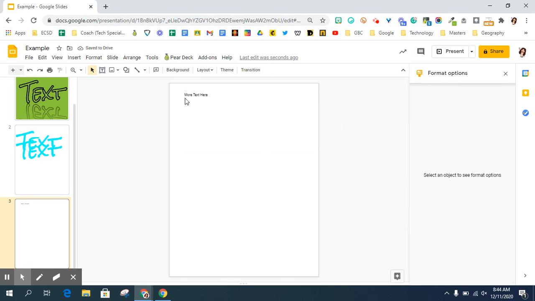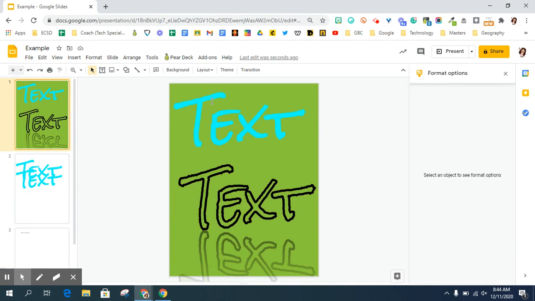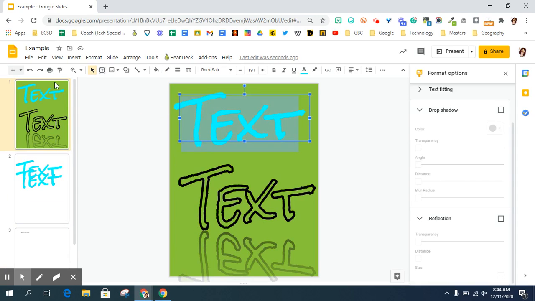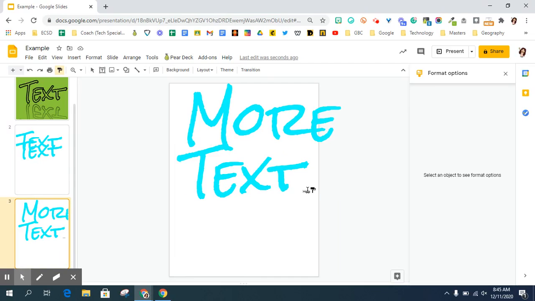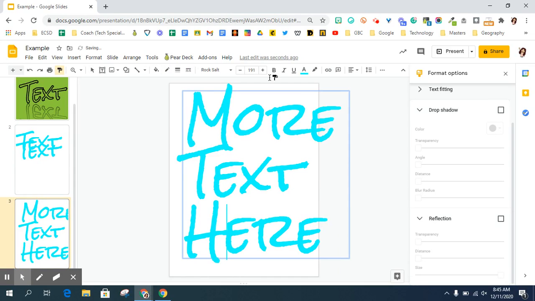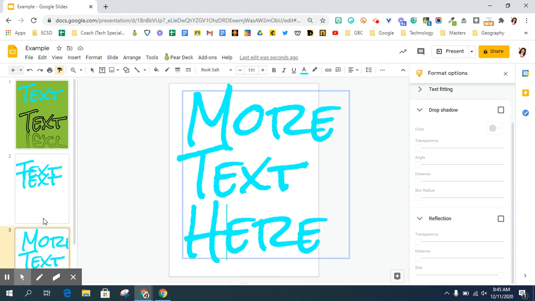And I could take my little paint roller once I have it double clicked, and then I can click and click on the text. So you can just go around and switch everything to the font size, the font color, and the font that you want. So those are some fun tricks.